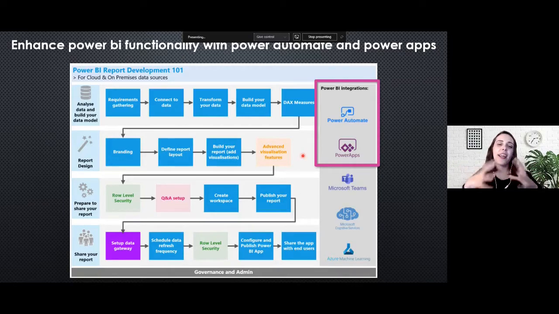But I actually jump into Power Apps and start building my app mostly when I finish my report design. I leave a little empty box just for my Power App, and the Power Automate the same thing. I think it's a lot easier when you already have your reports built and ready to publish.